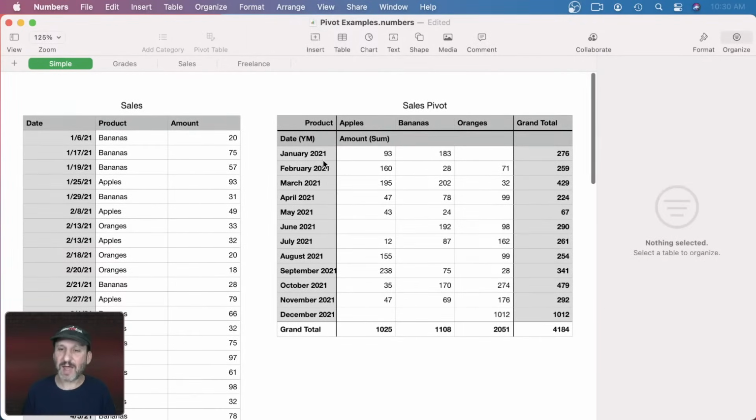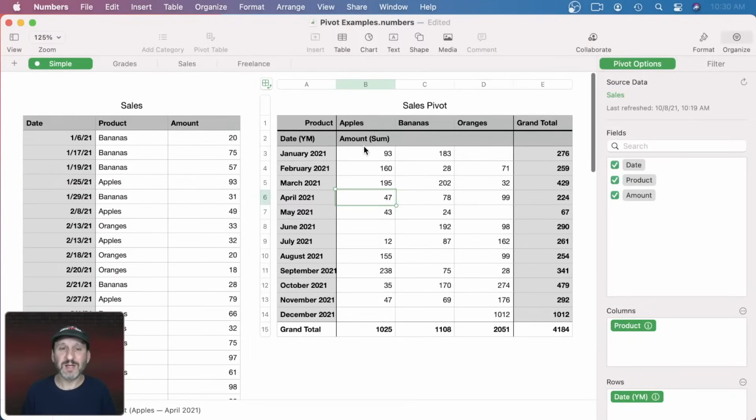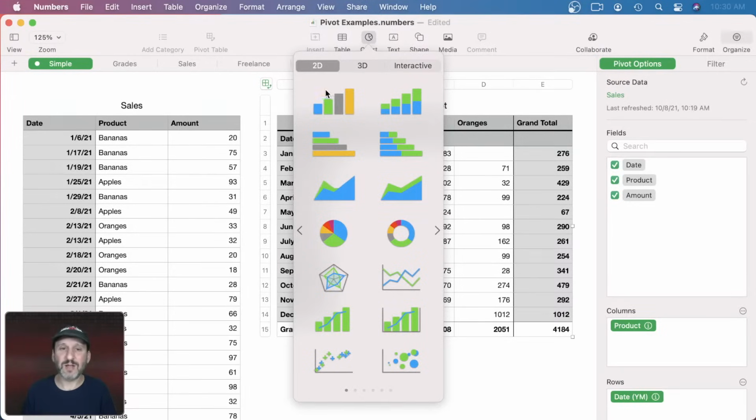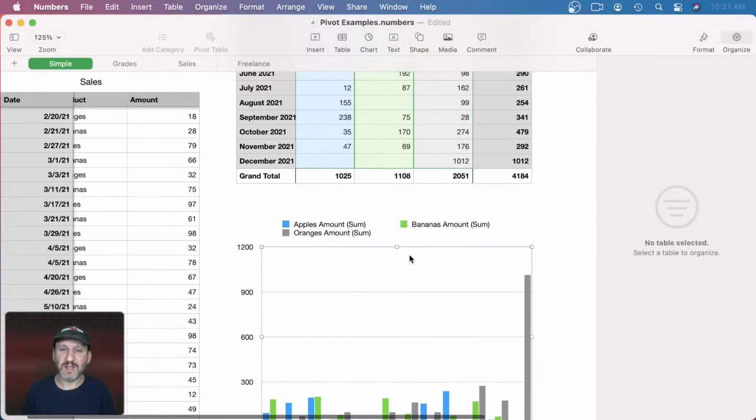Let's say I have all of this, the sales pivot here. There's products, there's months. Let's make a chart out of it. I could, of course, do all sorts of things to make a chart out of this, but this is more interesting. So I'm going to select the entire table here and I'm going to insert a chart, and I can create, let's just create the simplest kind of chart here. And now I see the data there.